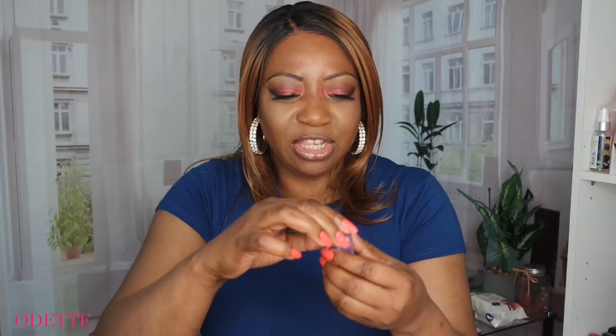Next I have this little eyeshadow pot — I think I got this from Temu. It is a liquid eyeshadow. I haven't used this yet but I love the little teardrop detail right here, it's so cute. I'm not quite sure why I picked this up, it just looked really cute on the website so I thought why not. I love the color purple and I'm definitely going to come back with a video using this one for you guys.